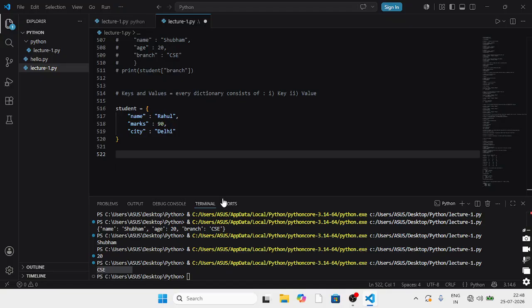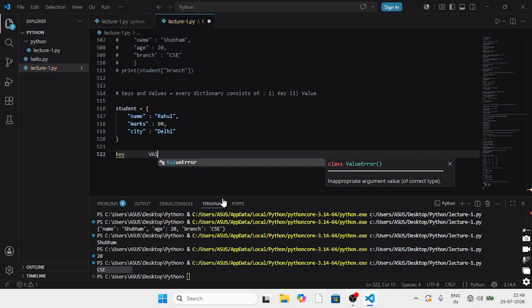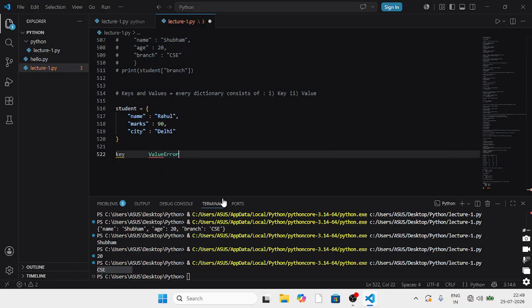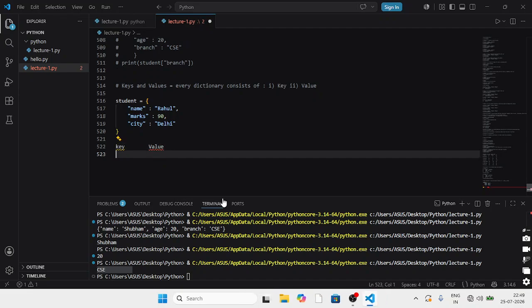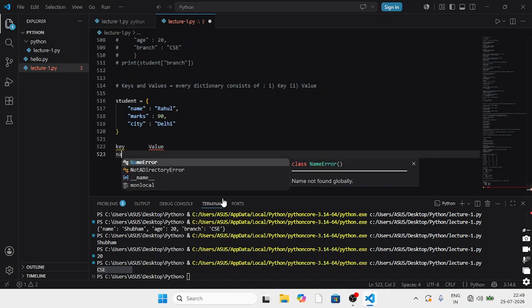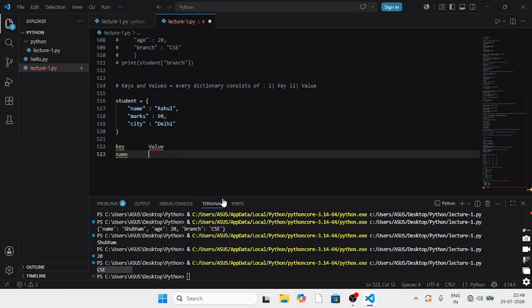That name is student. Now here understand which one is key and which one is value. Here key is name and value is Rahul.